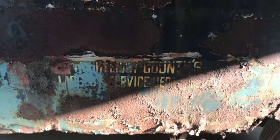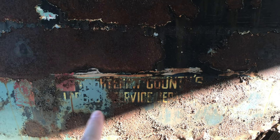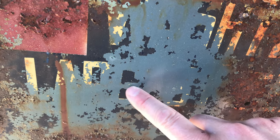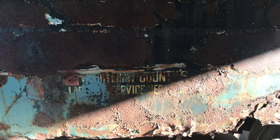I think I just figured out what this actually says - it's 'Washtenaw County's largest service department.' I'm saying that because you won't be able to see it on camera, but the way the sun is shining you can kind of see the outline of the letters. The way the sun is hitting it right now I can make out the R, then a B or G, and then the E-S-T. Washtenaw County's largest service department - for what I don't know, but that's kind of cool.